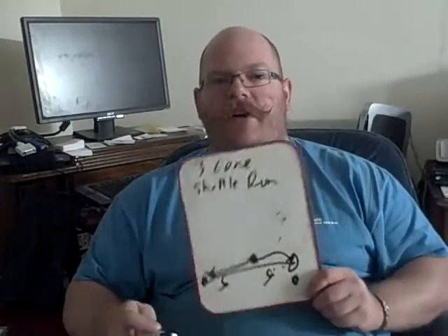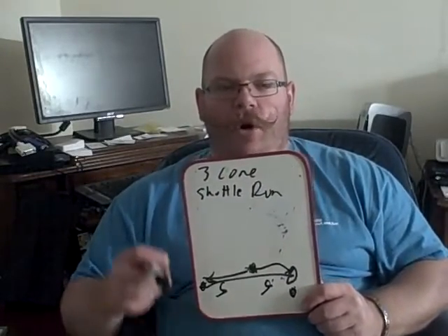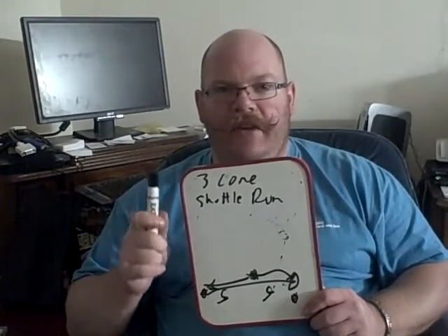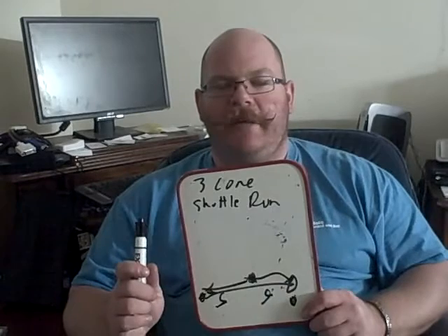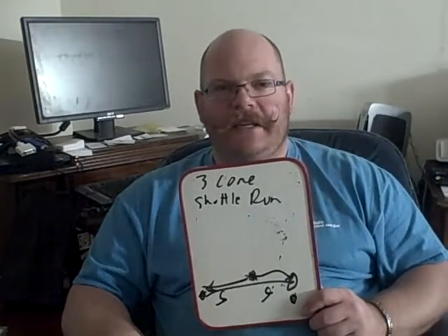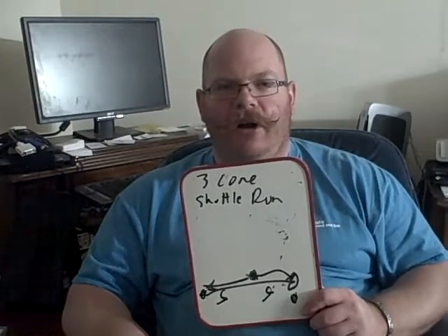That's a good test of agility too, because agility is very important in a football athlete. Going from point A to point B is important, but you've got to throw point C in there at some point too, and that's where the game gets interesting. So as your homework assignment, I say you watch Matt Titeo on Saturday night and see how agile he is — how he moves beneath the blockers and gets to the ball carrier.